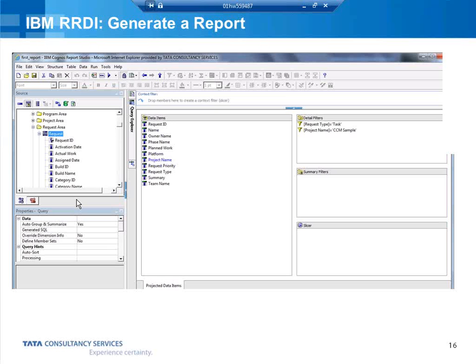Basically, it will list all the queries that it has. In that, I can select one query, and I can drag and drop. I can even choose which columns, basically which data items, I want to move from my query to a report. And the next one is the toolbox, with which I would actually design my report.